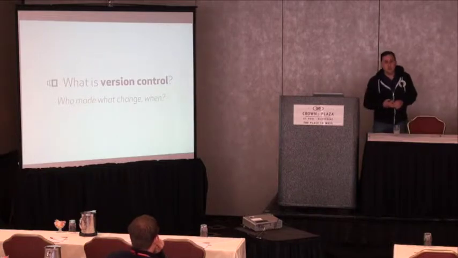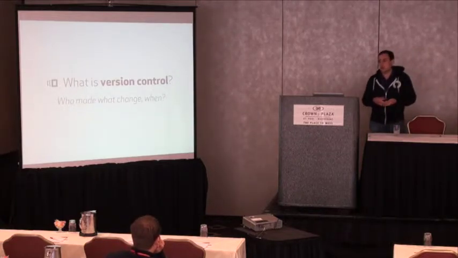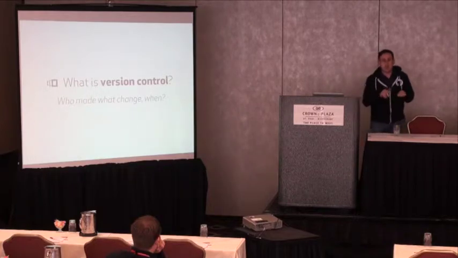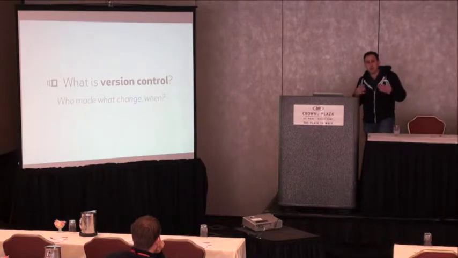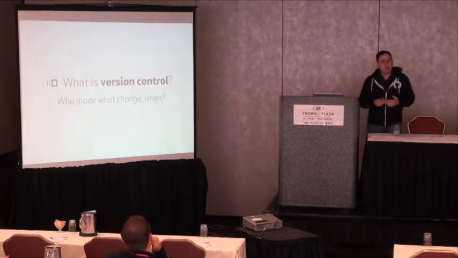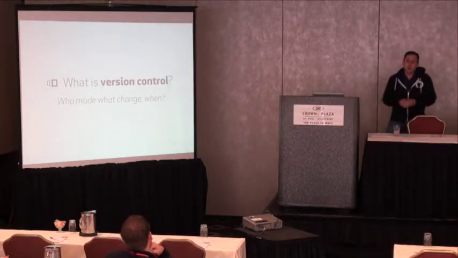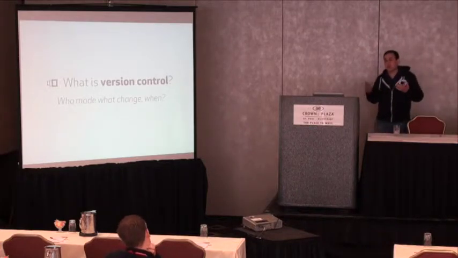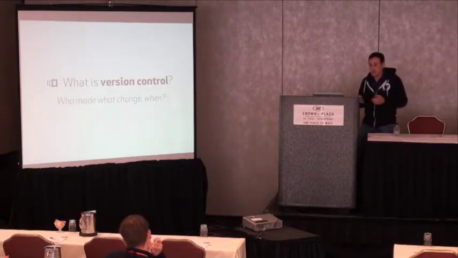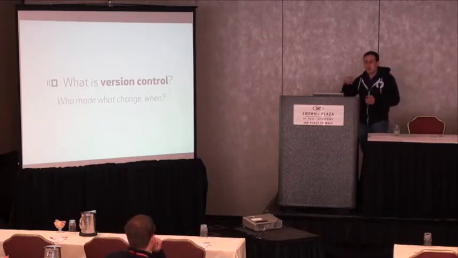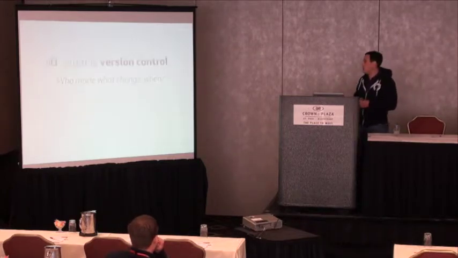At its most basic level, version control is simply who made what change when. If you've ever used Microsoft Word's track changes, where every time you make a change, it underlines it in green or red or blue, it's kind of like that, but think of it on steroids, right? Geeks know that if so much as a single character is off when you're building software, the entire software application is going to come crashing to a halt. So you need really great tools that geeks have developed over the past, say, 30 years or so to track minuscule changes down to the character level, whether proposed, whether realized.